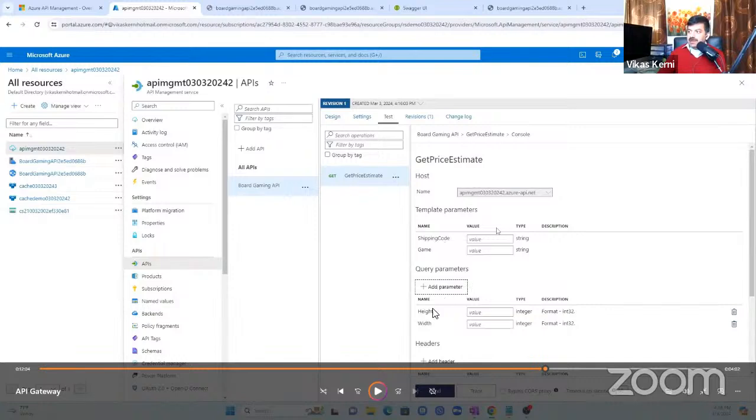But if you want to define additional query parameters, you can do it here. Template parameters are taken care of when the request is slash-separated. If it is a query parameter, after the question mark, you have to define it, if you want caching based on query parameters as granular as that.